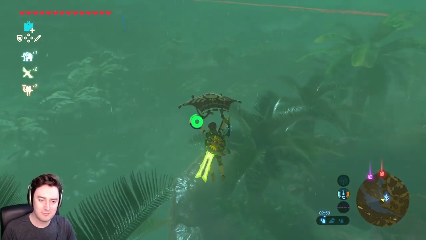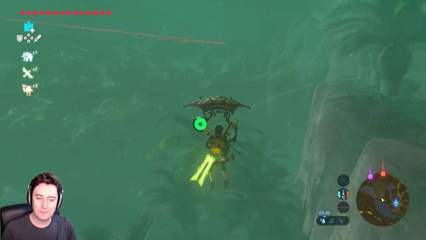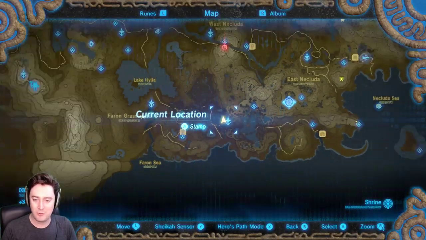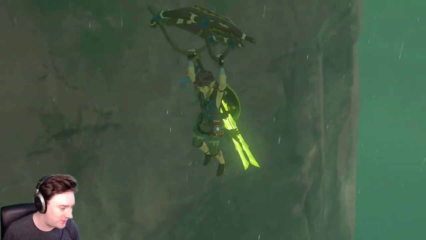Am I going the right way? I'm not sure. You know what? The game will bring us back to this point. It will bring us back here at some point. Let's go find a horse. Right, we need the stable that I've not been to.